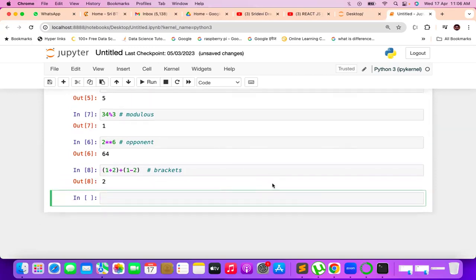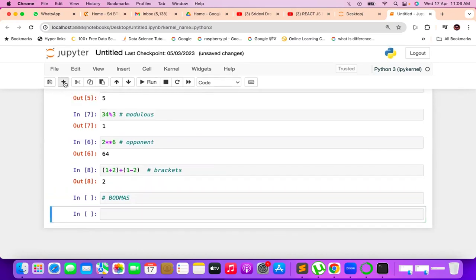See, when you go for brackets, it is very important. Brackets are calculated first, and only then the remaining arithmetic operators are performed. First, brackets are important, something like the BODMAS rule. You know the BODMAS rule, I think. In mathematics, you know about the BODMAS rule.